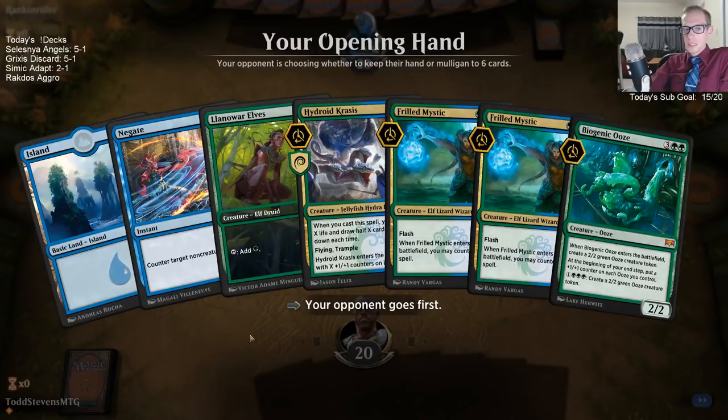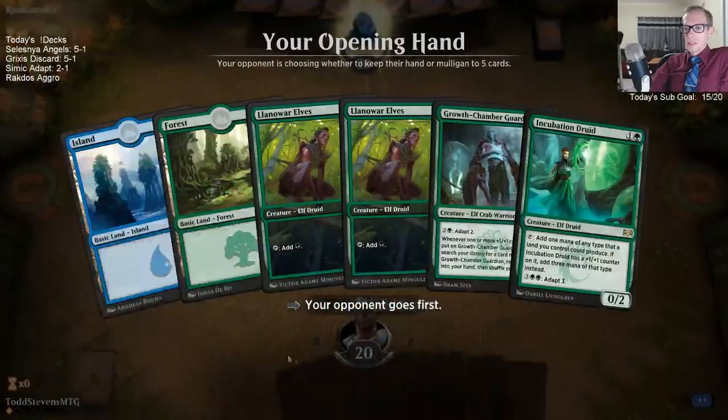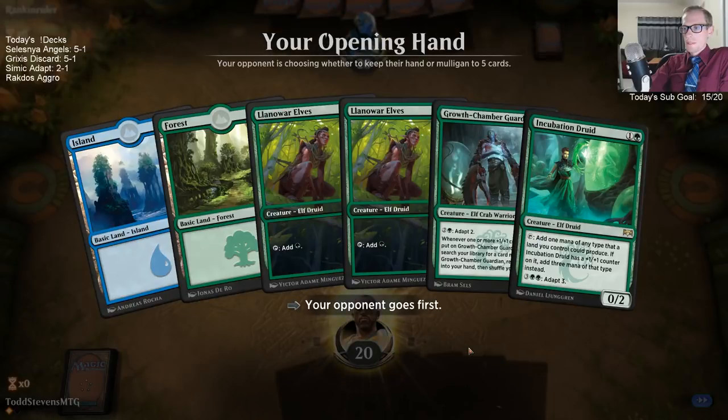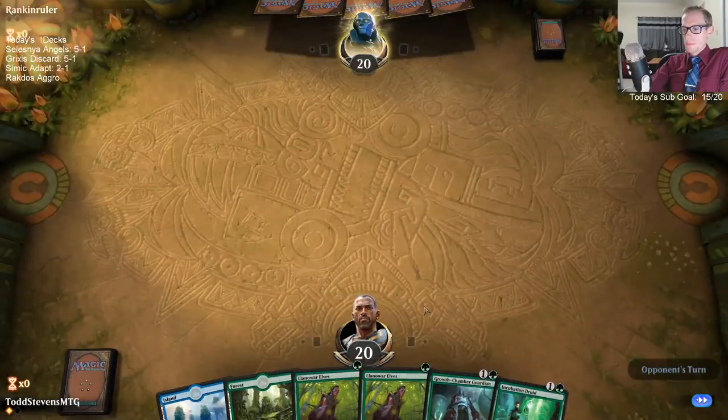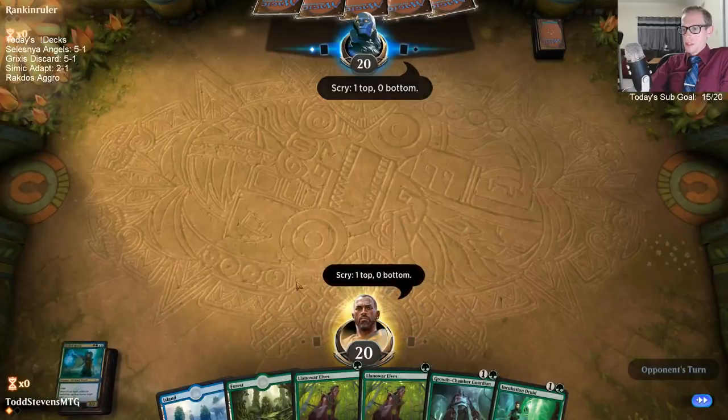Let's go ahead and mulligan this. Alright, have a good night, Yud. Thanks for watching. Opponent's at 5 cards.